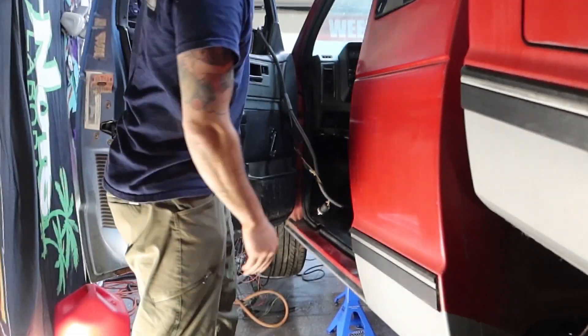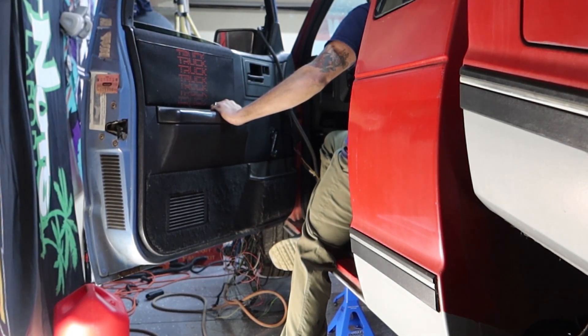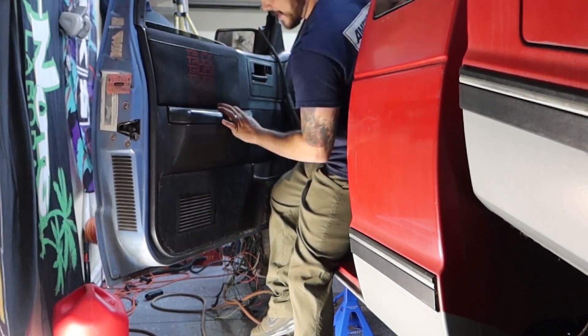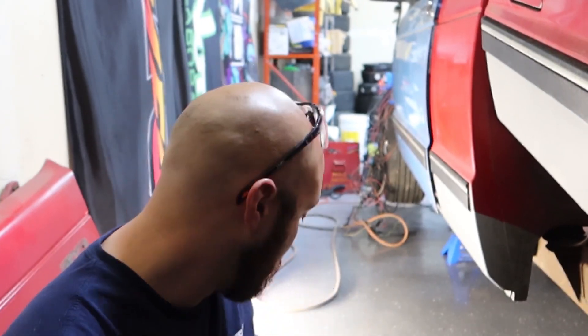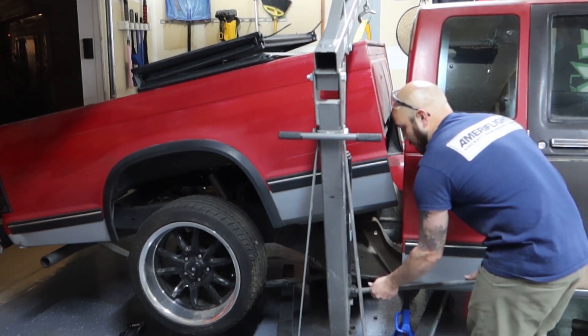Alright guys, we're going to see if the fuel pump primes. I got you near the rear so you can hear it when I turn on. Oh yeah, we pressurized it - looks like there's no leaks yet. I saw the fuel pressure tester still hooked up and I saw it spike to like 80 PSI. Hopefully we'll get it started, but I've got to go to work. I'm going to take the hoist down, put it back in place, and pull the 240 in. We want to bring the hoist down kind of slow so we don't damage anything.